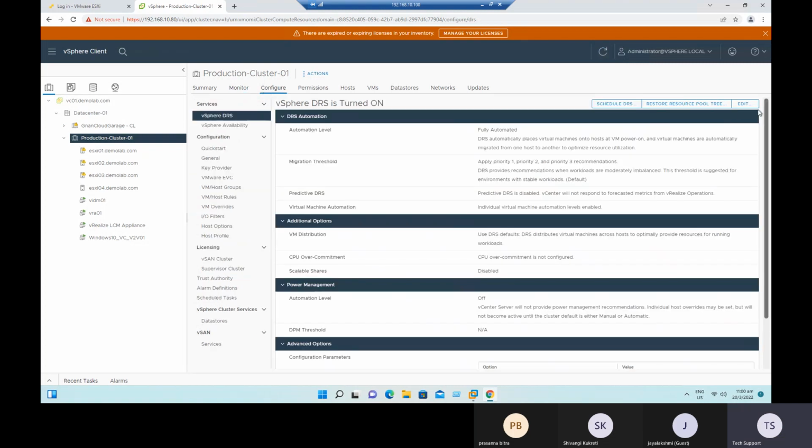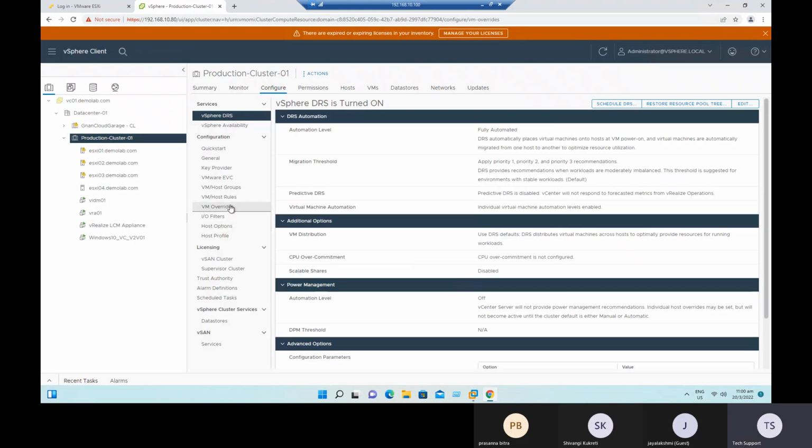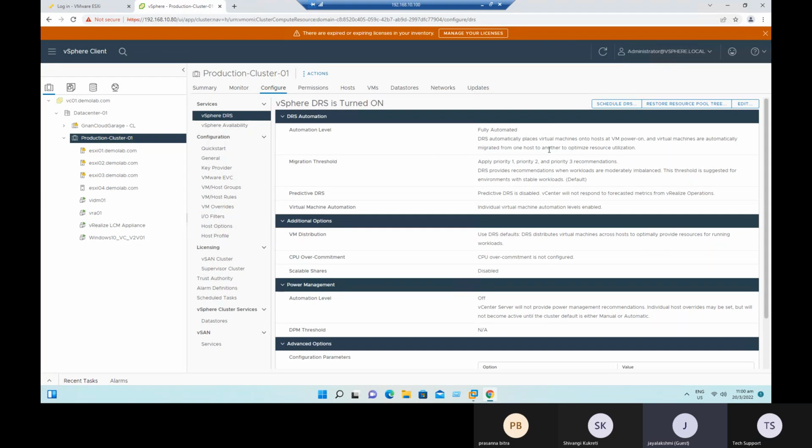The point they are saying here is that individual virtual machine automation level is enabled, and we can modify it from the override page. Yeah, VM overrides, under the configuration, VM overrides. Even if you want to modify some virtual machine scorings manually for individual VMs, you can do it through the overrides.